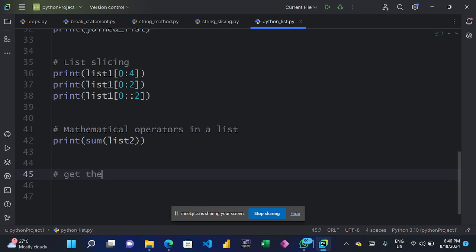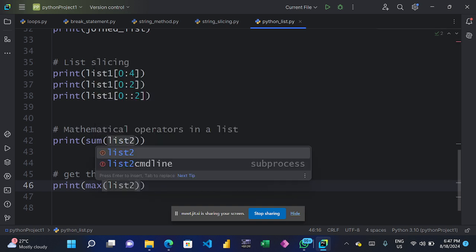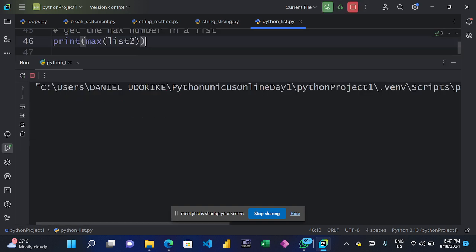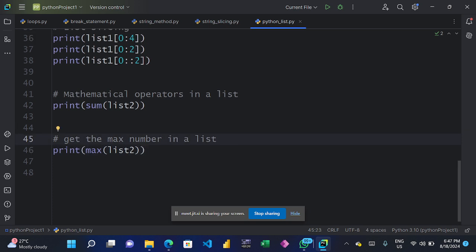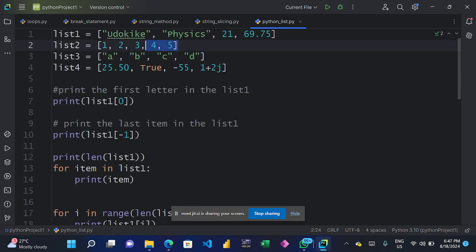Get the max number in a list. Since we have list 2, we can say print max list 2. So when you run this, you can print out that 5 is the maximum number in the list 2. Can we also do for minimum? Yes.